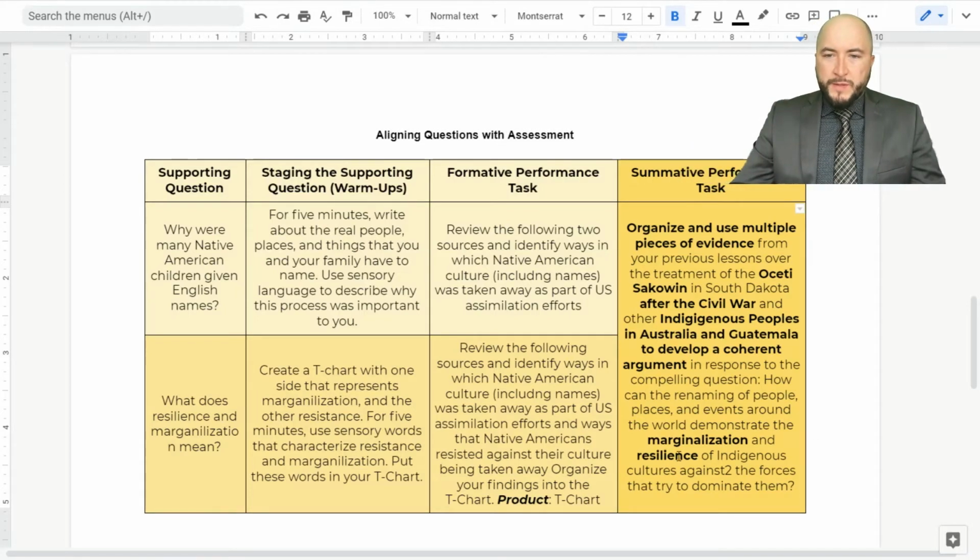However, it's already built into the summative performance task, which you don't always have to do that. I probably do it 50-50, where sometimes I directly quote the big question, and sometimes I think it's not necessary, so I don't. Here, we've already actually done some editing. Remember, we added the word resilience because of our Ochetti-Sakowin standard. So I think we already did a pretty good job of doing this.